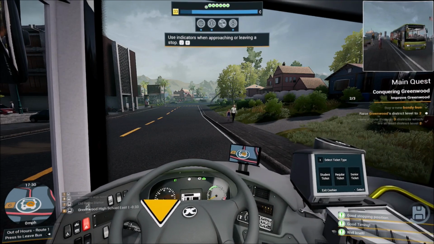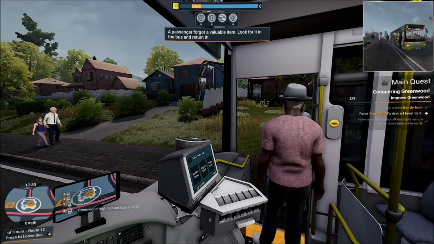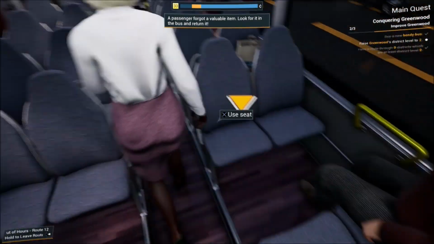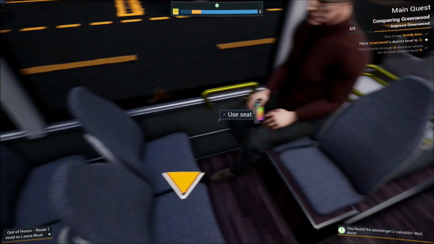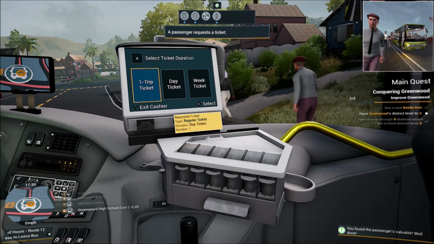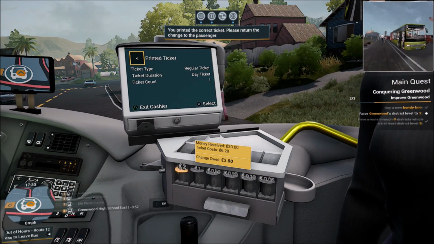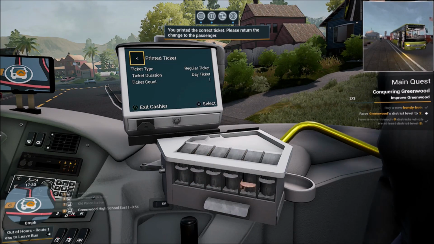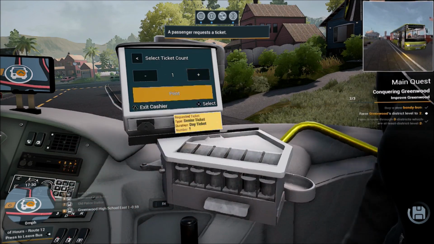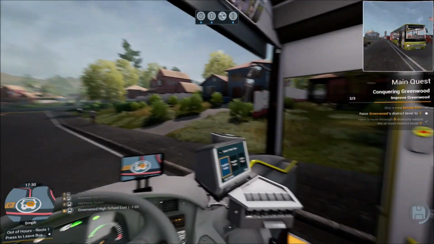But I just blanked out there for a second. I didn't know what to do. Passenger forgot a valuable item. Where's it at? Regular day ticket, one. Some of my friends did an internship with me, architect. 1380. Senior day, one. All right.